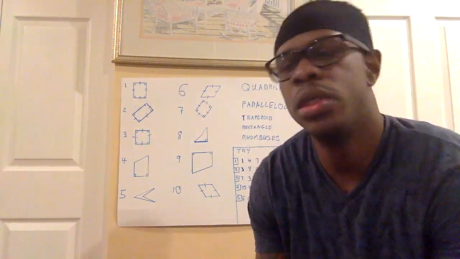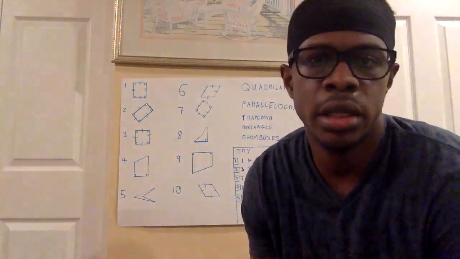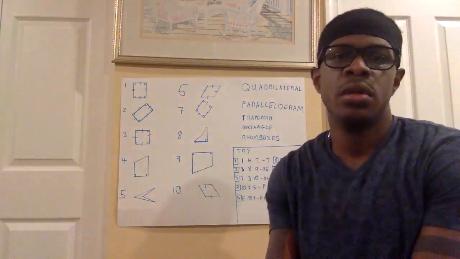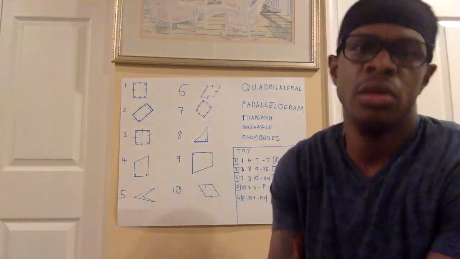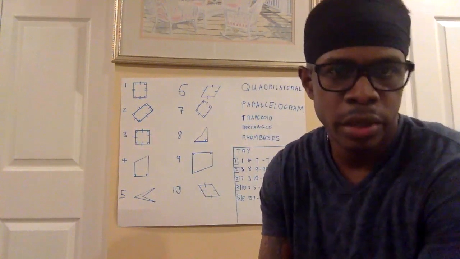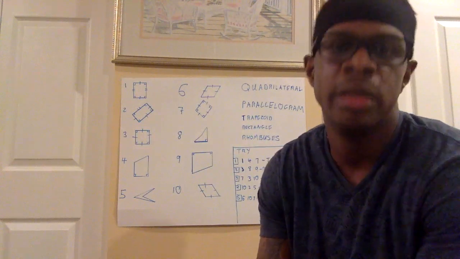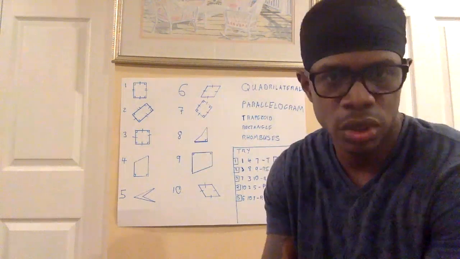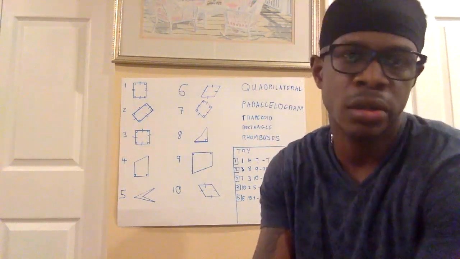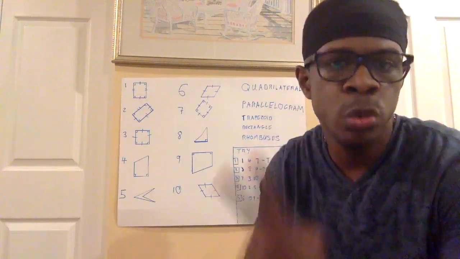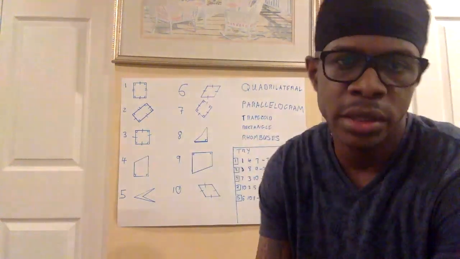We are continuing triangles and quadrilaterals. What we're doing now is we are going to go over the different types of quadrilaterals that we have. We went over parallelograms, I believe, last time, and a parallelogram is a quadrilateral, which is a four-sided figure. That's a fancy way of saying a four-sided figure that has two pairs of parallel sides.